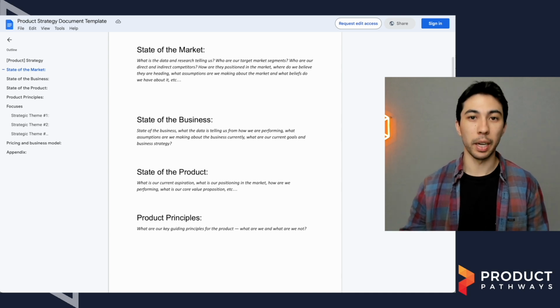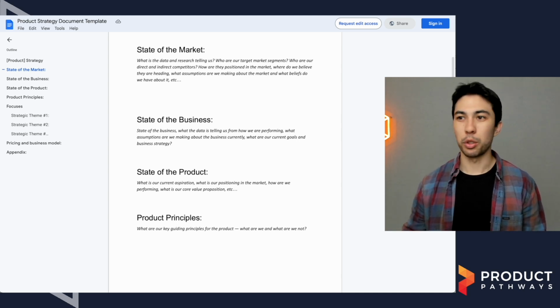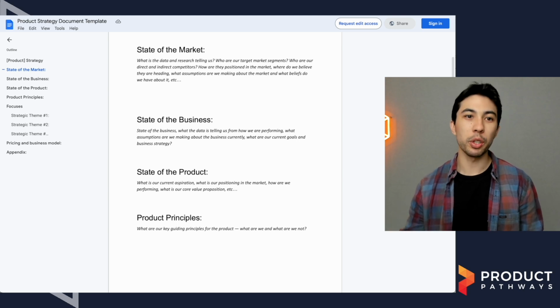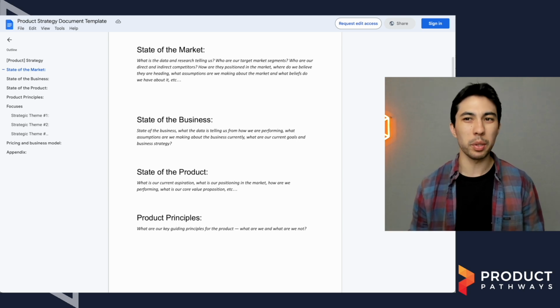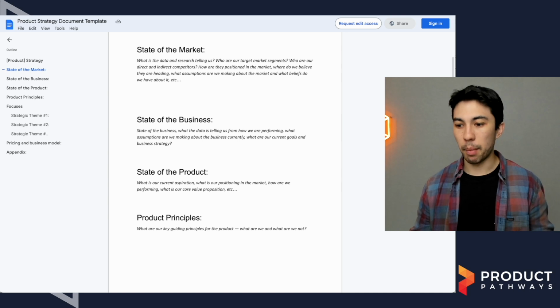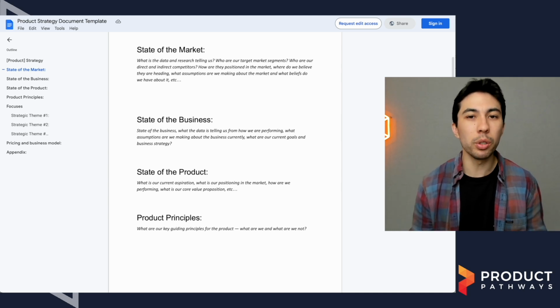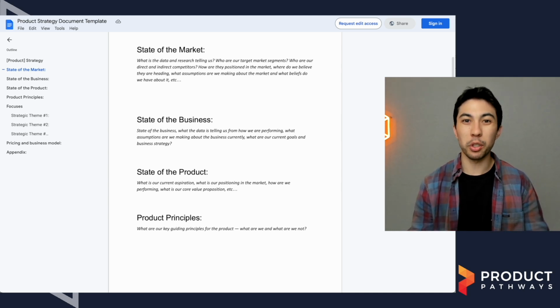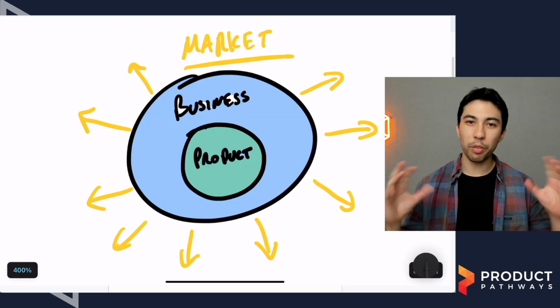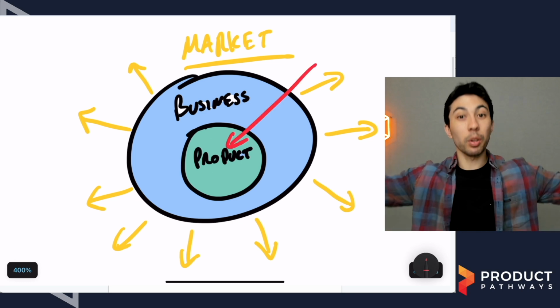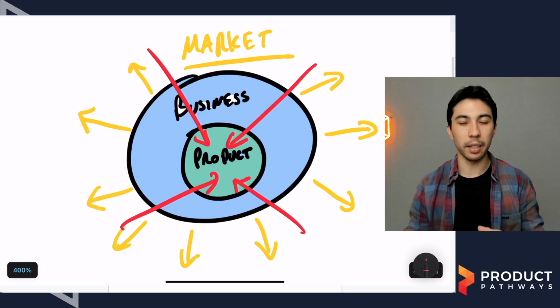Or does that need to be updated or changed? We start looking at things like, do we have product market fit? Are we growing? Are we shrinking? What's our unique value proposition? Do we have a moat? If we did have a moat, did we lose it? Is our unique value proposition no longer unique because competitors have saturated the market? We start to reflect on our own product. So we start really broad. We start to work our way in.